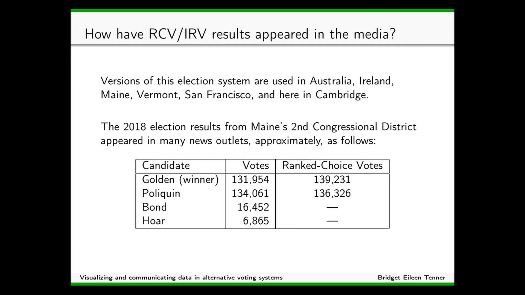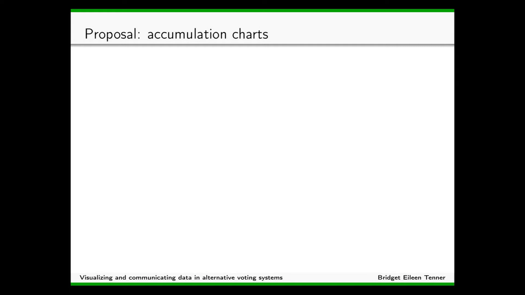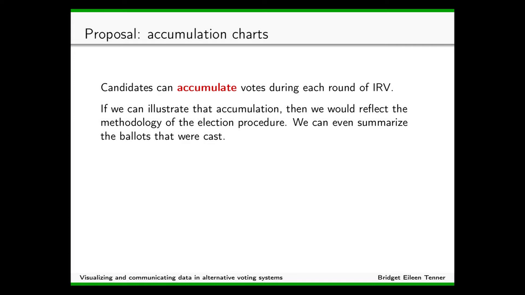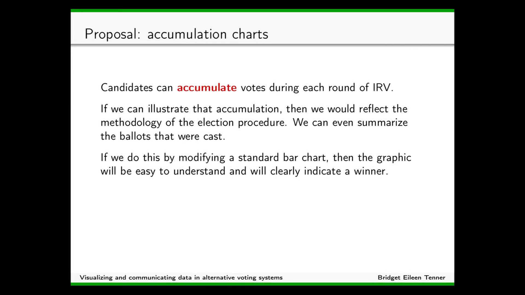This is where Greg and I thought we should fix that, because if we're going to talk about numbers, we should do it correctly. Here's our proposal: we like the idea of something called an accumulation chart. This is motivated by the fact that candidates are accumulating votes during each round — you get the ones you had last time and maybe some new ones from whoever we just crossed out. If we can illustrate that accumulation, we can do it in a way that shows the methodology of the procedure and maybe even summarizes the votes that were cast. If we do this using something like a bar chart, it's already easy to understand, and the longest bar indicates the winner just as usual. As an added bonus, if we do this in a certain way, we can also indicate the coalition of support for any candidate by drawing in the pedigrees of all the votes that get added at each point.